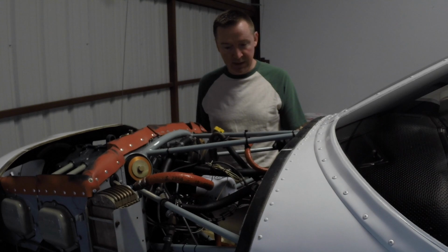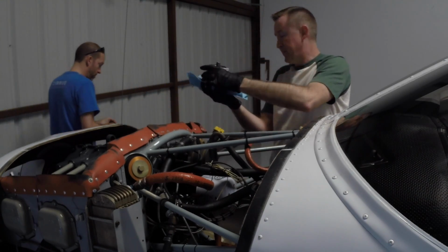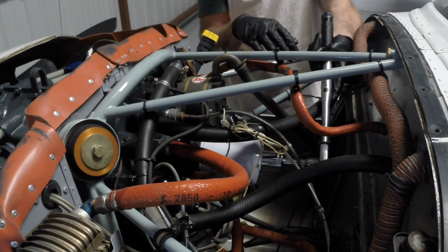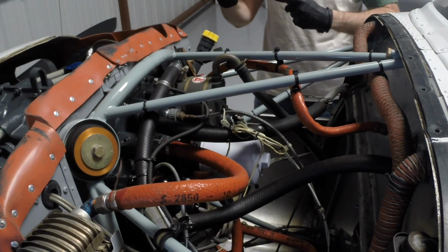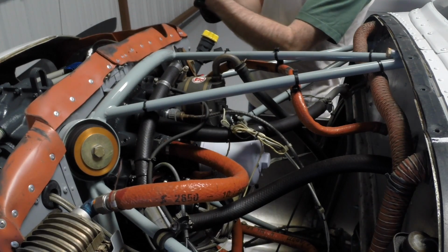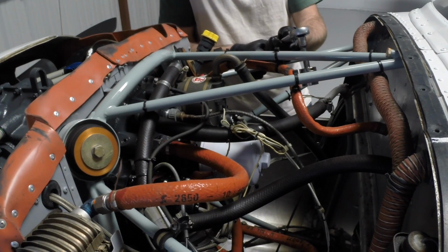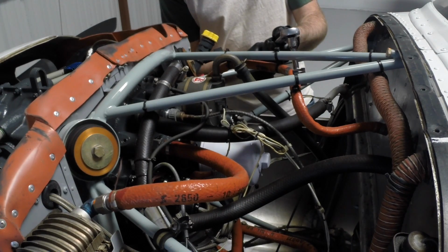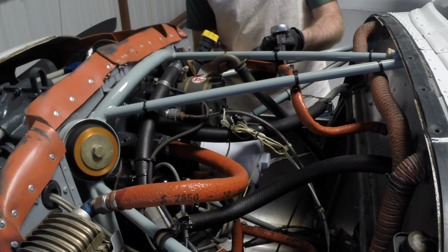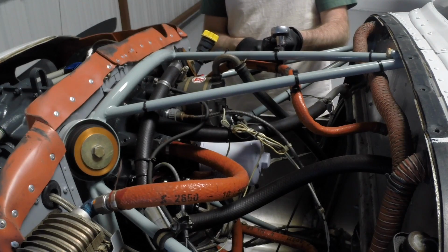So that's it. Next thing we're going to do is just torque this up to the specified torque using our torque wrench. All right, so we have our torque wrench. I'm just going to set it here. The specification is 16 to 18 foot-pounds. There's 15 right there, 16, 17, 18. Let's do 17. That's kind of in the middle. Seems like a reasonable torque.